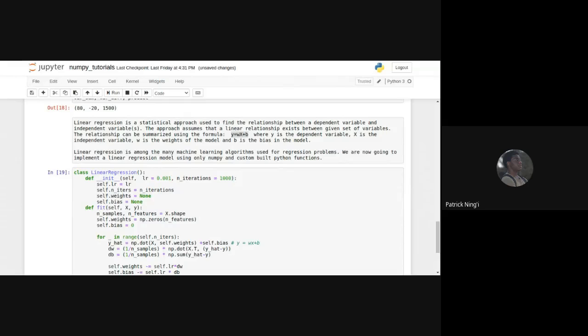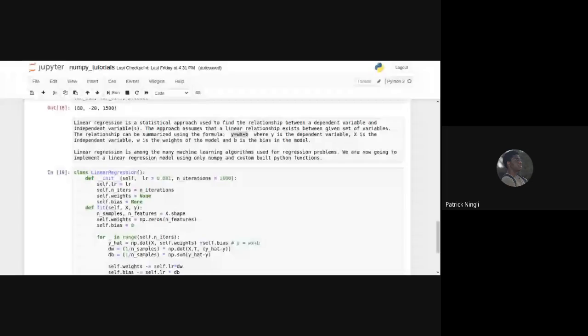Our dependent variable will be the price of the house. Our independent variables will be the features that determine the price of the house. So you can say that the price of a house in a given region depends on things like the neighborhood and things like those.